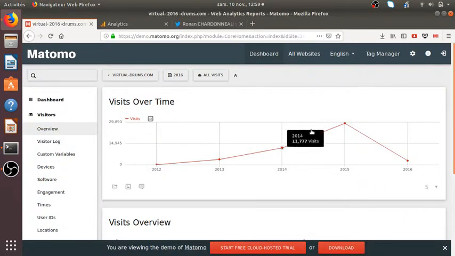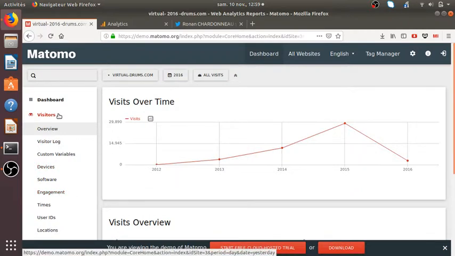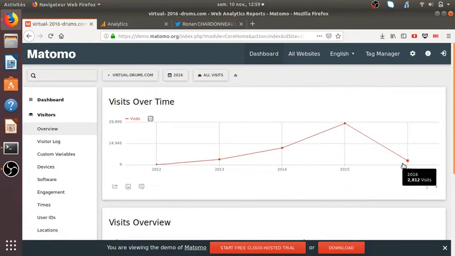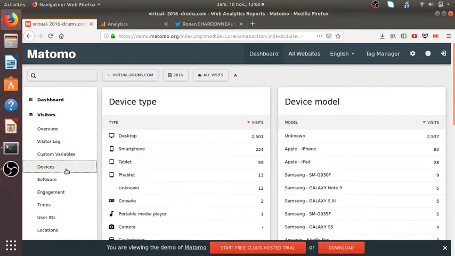This feature does exist in Matomo Analytics, it's just a bit hidden and it's not available on all reports. So for example, if I would like to get the comparison between 2016 and 2015, I couldn't get it within this graph. In order to get this information, I will need to select the kind of data I would like to compare. So in my case, let's say I would like to know if in 2016 I'm getting more visits coming from smartphones in comparison to 2015. What I will do, I will go to device straight away.